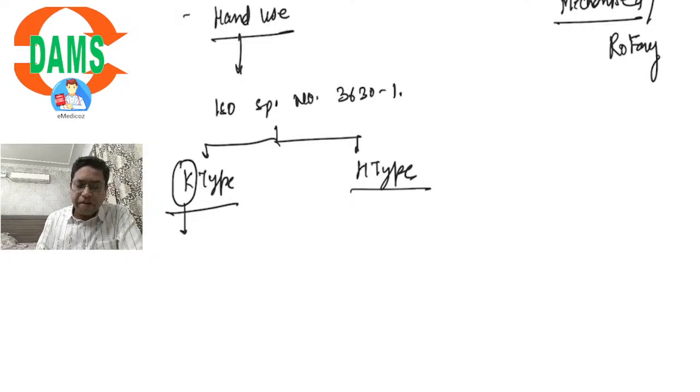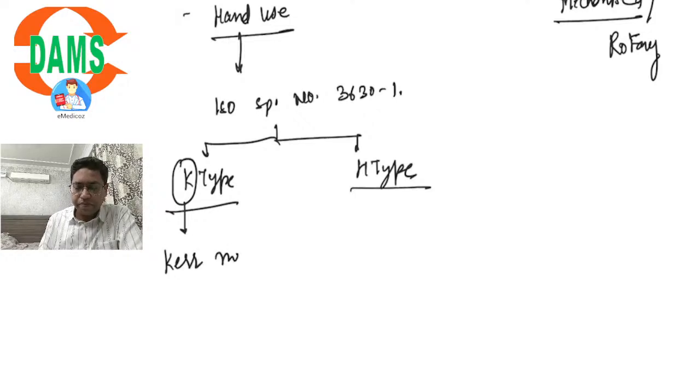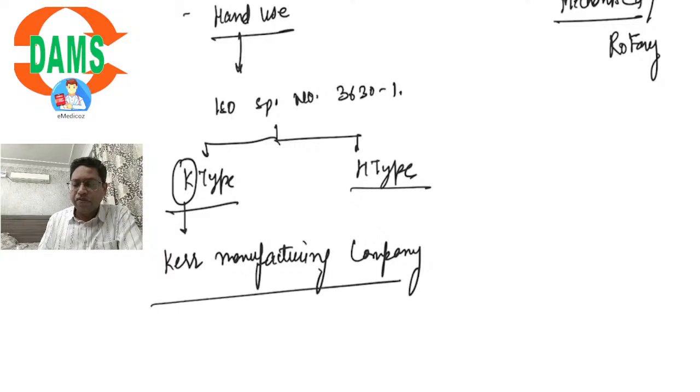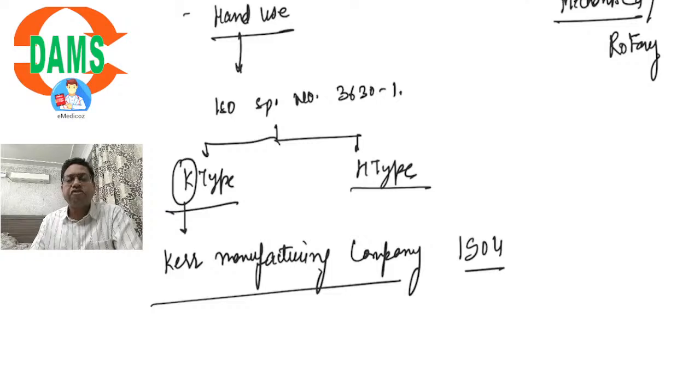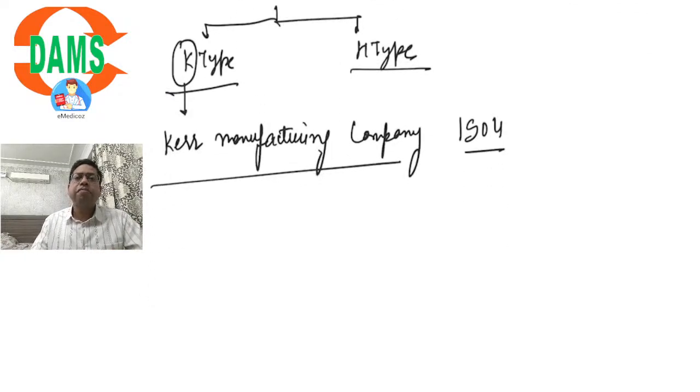K-type instruments are principally called so because the standard endodontic instruments were initially made by the Kerr Manufacturing Company. It was in the year 1904 that the first commercial production of endodontic hand instruments started by Kerr Manufacturing Company. And that's why the term K-type came into use. We still use the term K-type file and K-type reamers.